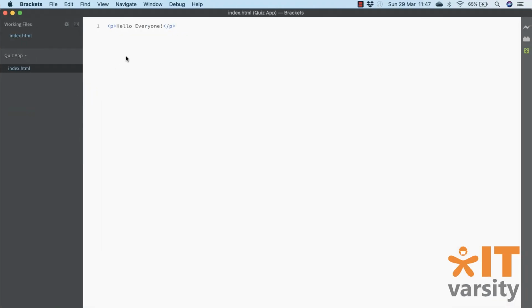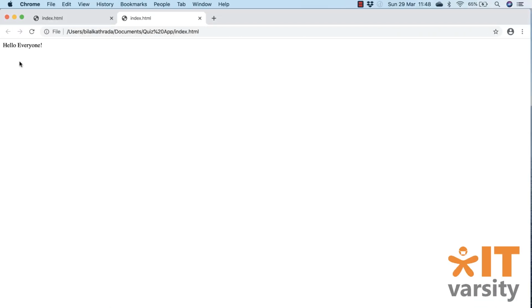What exactly happened here is that we coded in some HTML, and inside that HTML, we put in some text, and we saved this file. When we sent this file to the browser, it interpreted the HTML. In other words, it understood that index.html is actually an HTML file and that it has HTML tags. So the browser removed the tags and just displayed what you intended it to display, which is hello everyone.